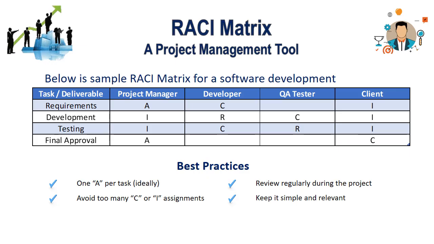Thirdly, a regular review should be going on. So in the above case, you can see the QA tester, from the development stage to the testing stage, is regularly reviewing and providing feedback to make the project successful. And finally, we need to keep the whole cycle as simple and as relevant as possible.